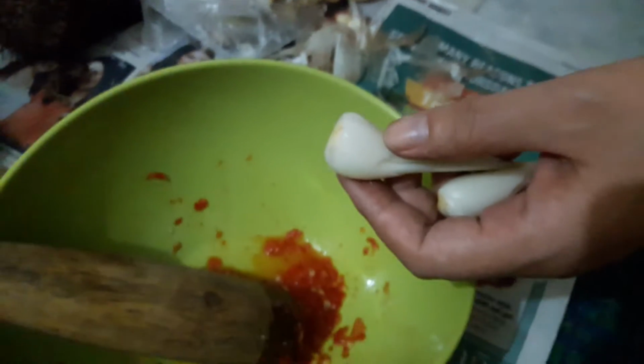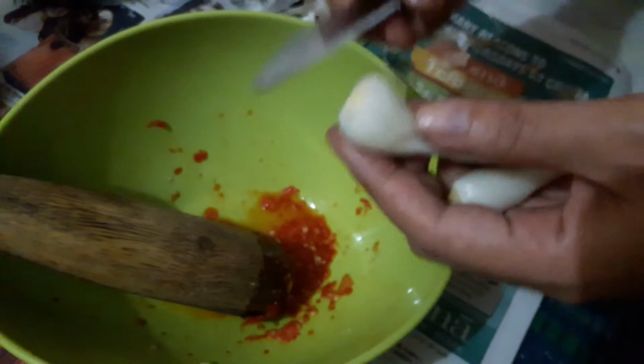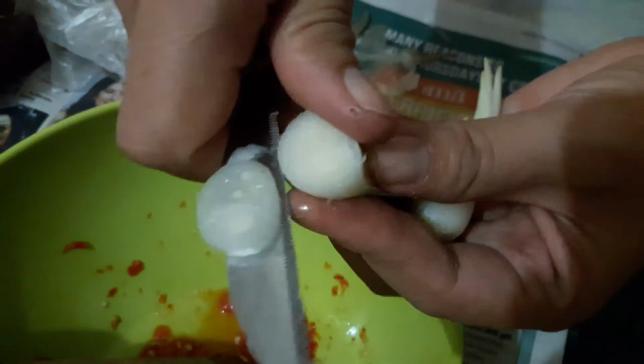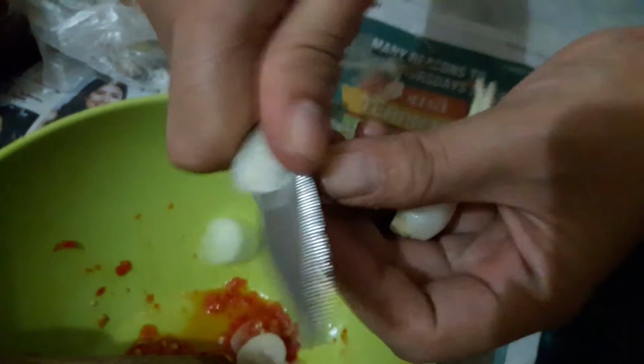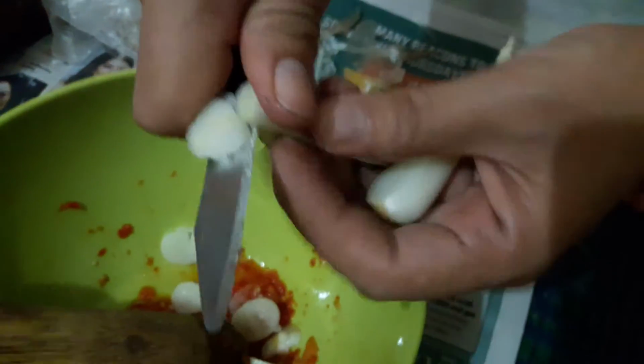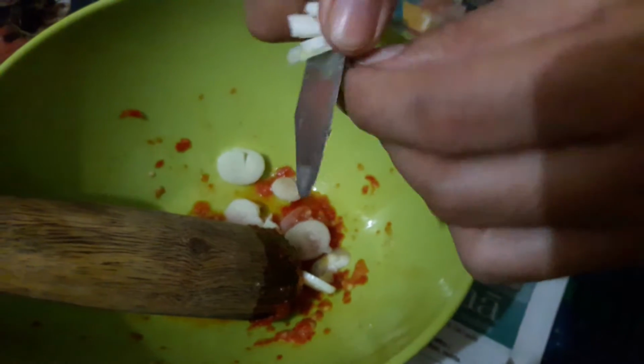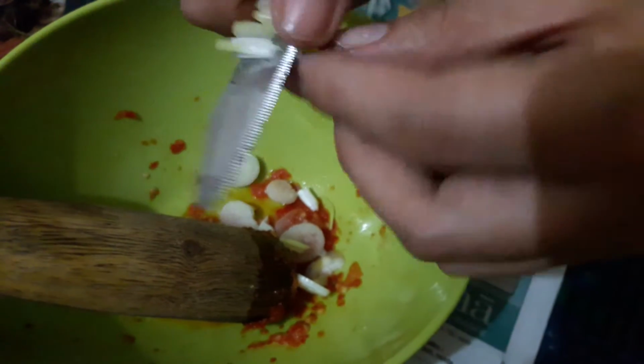So now I will be adding the Naga onion, which we have to cut like this, slice, and this is very tasty with very good smell, very good flavor.